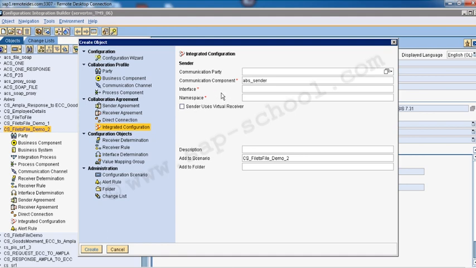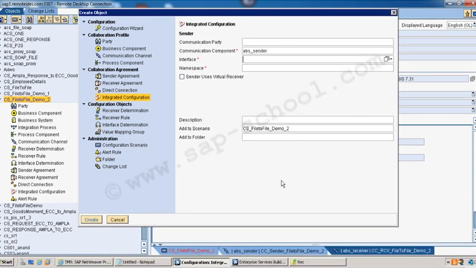Then we have to take the interface name and the namespace name. What is my interface name? It is the outbound interface which we have created in the ESR. I will be copying my interface name and the namespace from my ESR. I already have the interface name and the namespace copied here.